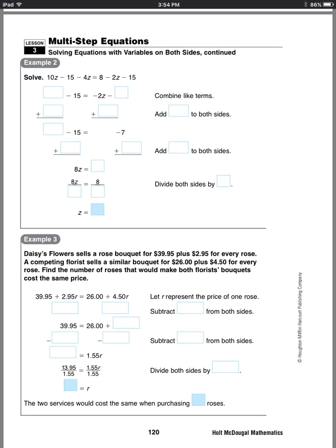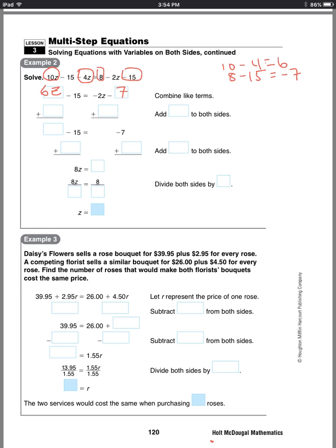You got multiple variables on one side and a variable on the other side, and you got multiple constants. So because of that, the first thing we're going to look at is, can I combine any like terms? So I'm going to look at the left side, 10z minus 15 minus 4z. And I can combine 10z and minus 4z. 10 minus 4 is 6, and our variable stays the same. I bring down my minus 15 equals, and now I look at the right side. I only have one term with a variable, so I'm going to look at the other two terms, and those are constants, so I can combine those. 8 minus 15 is negative 7.